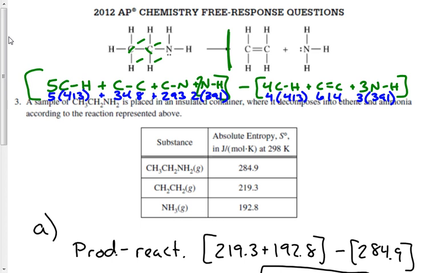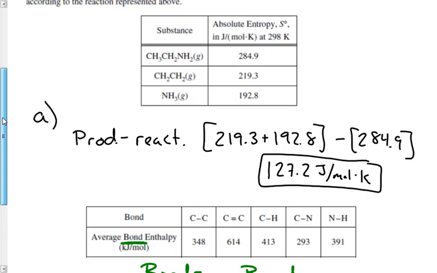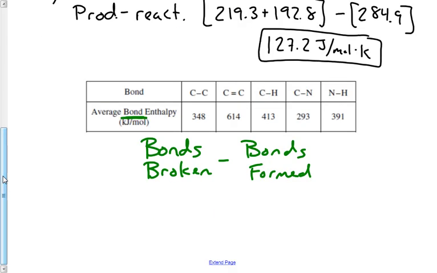So the biggest deal to me, after making sure you understand that you do bonds broken minus bonds formed, is that it is amazing how many times you don't get the right answer. Personally, I get an answer on each side and subtract. I don't know why, but there's user error in this every time. Computer's like failing there.